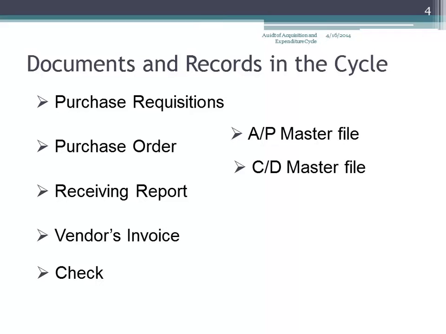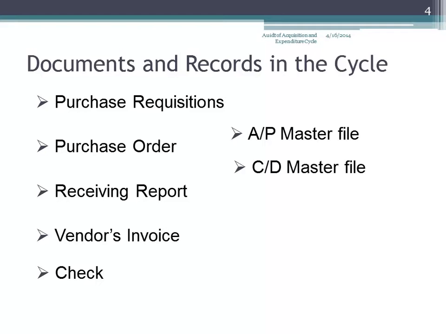And as I said before when we talked about this, a purchase requisition usually comes from the user department. So if I'm in the accounting department and I need supplies, I'm going to issue a purchase requisition to the purchasing department, and then the purchasing department will prepare a purchase order. They'll perform competitive bids, or they'll make sure that the purchase is placed with an approved, authorized vendor, and the purchase order is what goes to the vendor. Do we create a liability at this point? What do you think? No, right? Because the only thing that we've done is that we've requested goods from a vendor, right? We've ordered those goods.